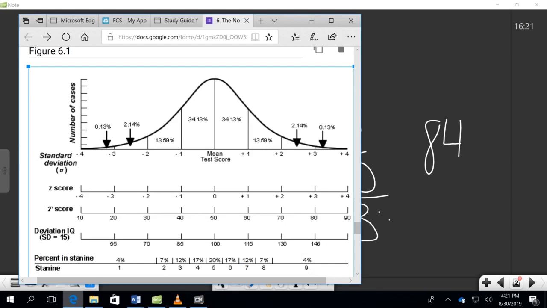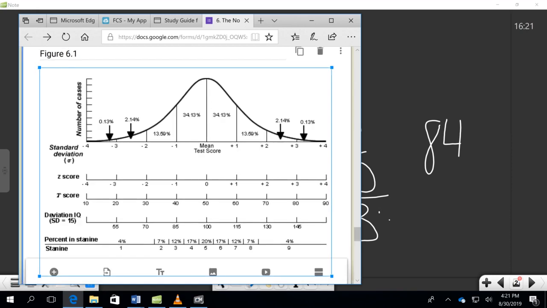So another way that I could go about getting my answer is if I look here at my mean test score. And I saw that her test score, if the mean is 18, her test score was right here at plus one.